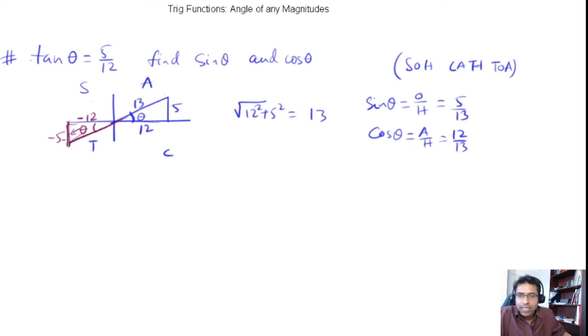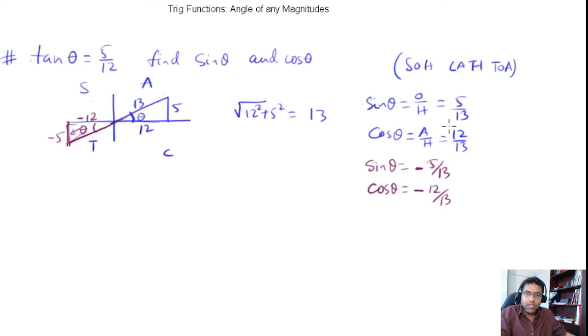So if I do the other triangle with a different color, in that case sine theta will be, because we know that in the third quadrant sine is negative, negative 5 over 13, and our hypotenuse will be exactly the same. And then cos theta is also negative. Tan is only positive, so cos and sine are both negative, so I can write negative 12 over 13. The magnitude is the same, only the sign is different.